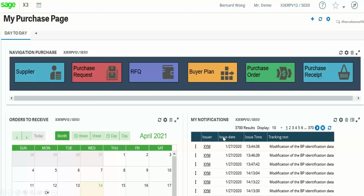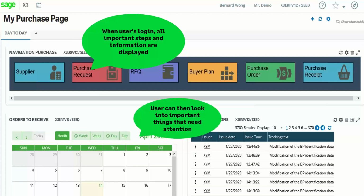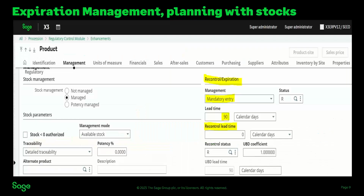So on top of having the dashboards, now ERP looks like this. No longer are we so frustrated, right, with giving you everything, and then you need to memorize where to click and where to go into. So what we are doing really now is when you log in, the moment that we log into your role, whatever is important to you can be configured and displayed to you, right? And whatever needs your attention in your day-to-day operation, as a purchaser, I need to check on my order to receive. That is important. I want it to be my screen when I log in, right?